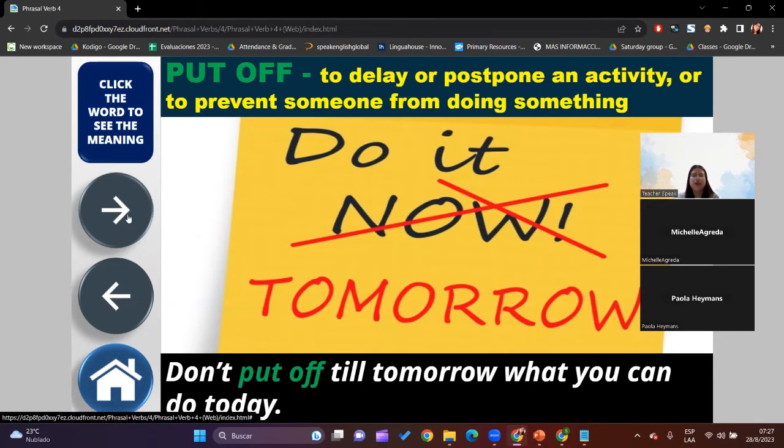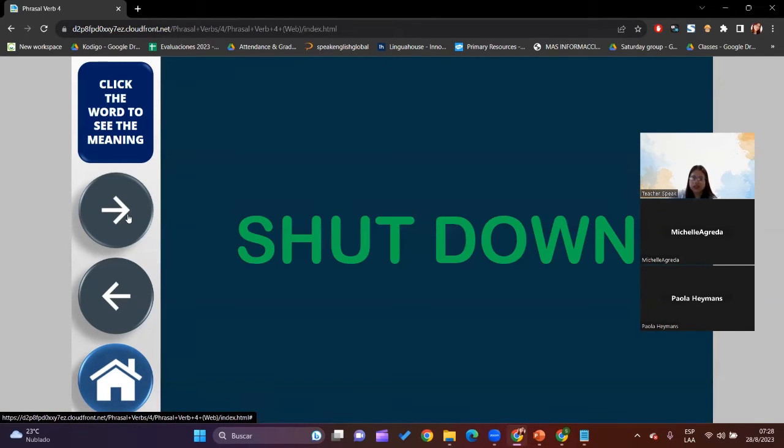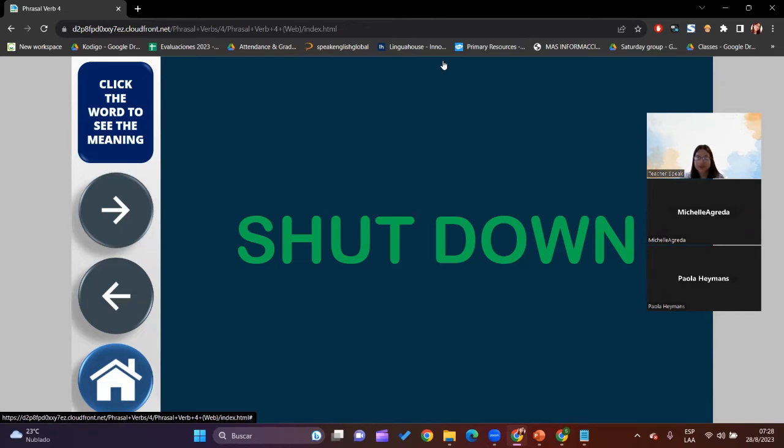Yes. And well, let's see the last one. What could be shut down? Shut down is turn off. Yes, turn it off. When I turn my computer off, on the screen it shows me shutting down. Yes, you shut it down. Exactly. To shut down is to turn off, right?